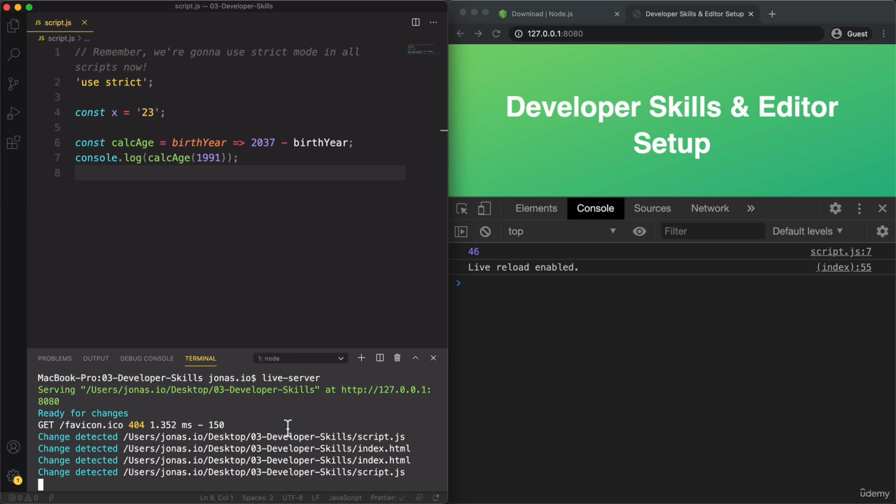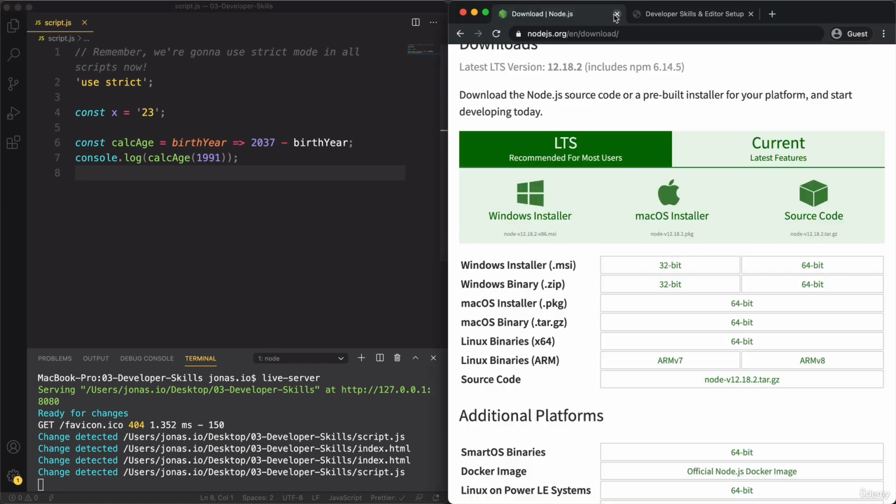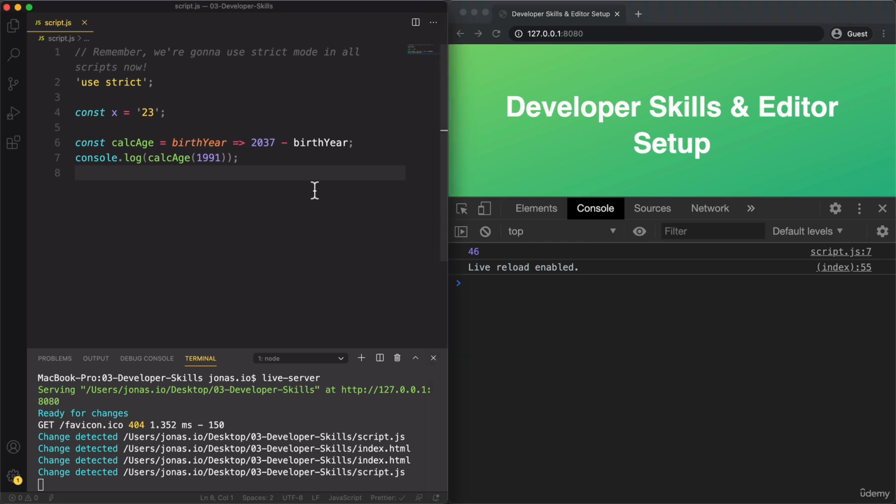Okay, and with this we established a real-world web development environment or workflow. And so now you can really start to feel like a real JavaScript developer, not one of the kind that has to manually reload their browser. So I hope that you find this as cool as I do. But in any way, we are now finished setting up our browser and also our development workflow.